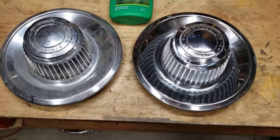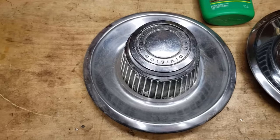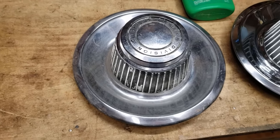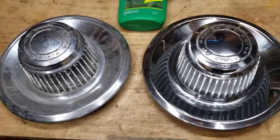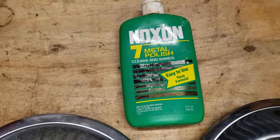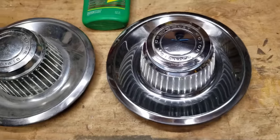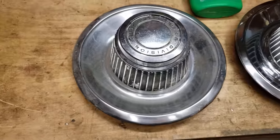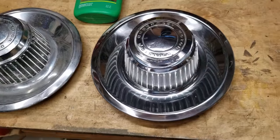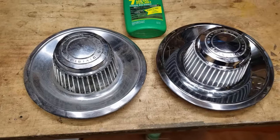Okay, been doing some work on the hubcaps. Here we go, the center pieces on these rally wheels. And you can see, this is what I started with. This has been sitting in a garage for decades, and with a little soap and water and a little bit of this Nexon metal polish, you get this. So all back to original looking. And again, this is what I started with, a little bit of elbow grease, and here's the result. So let me get the other three done, and we'll get them back on the Vette.